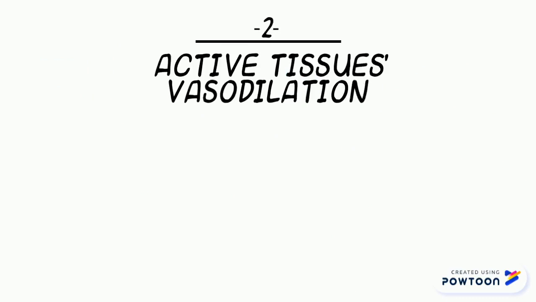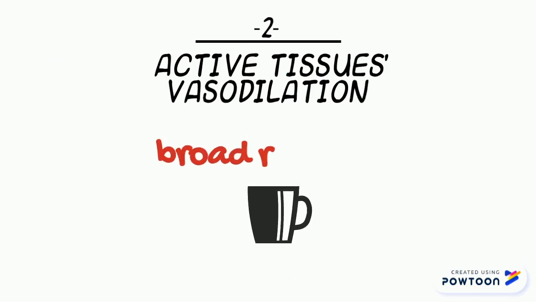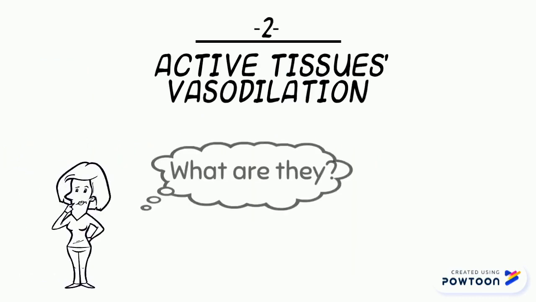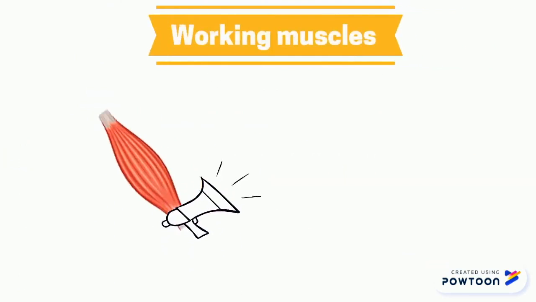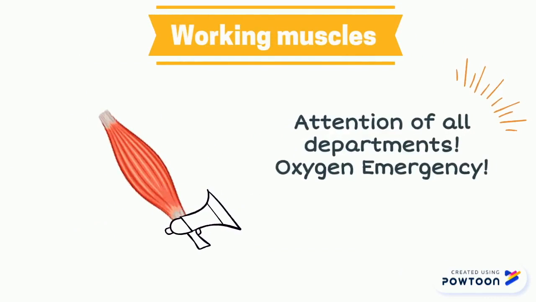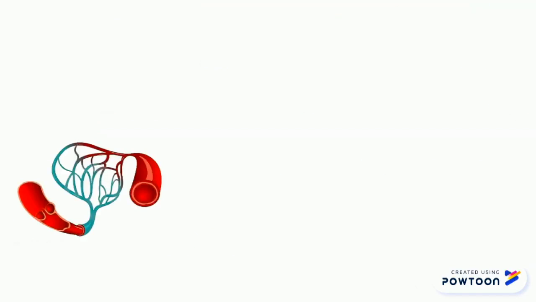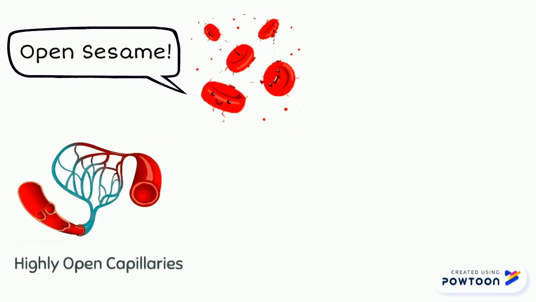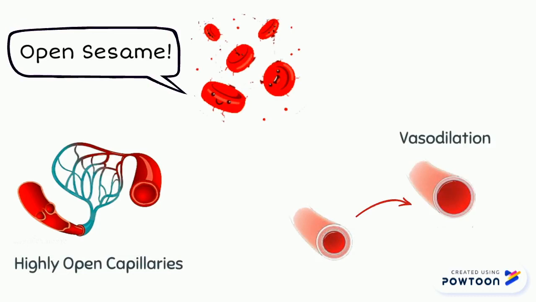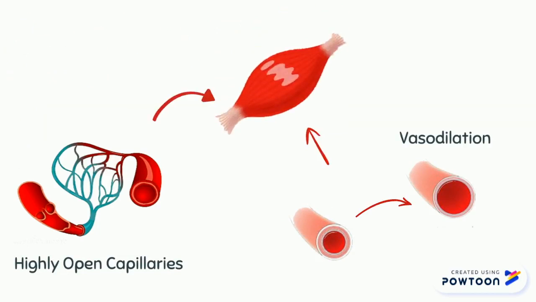Also, the vasodilation of active tissues which need more oxygen during exercise acts as the receiver of this increased blood supplement. What are they? First, the large mass of muscle is the major active part during exercise, so they're crying out for oxygen. Let's look at it carefully. As exercise goes, most of the capillaries in the working muscles will open their door to welcome more blood, and the arteries in working muscle will dilate to accept more blood. In the end, about 80% of blood flow goes to the working muscles during maximal exercise.